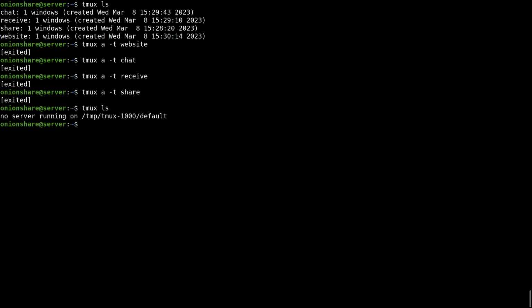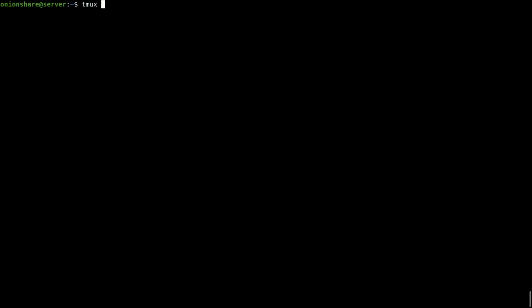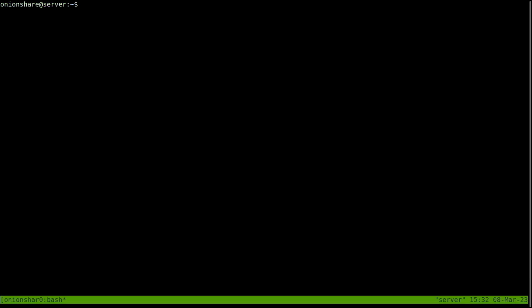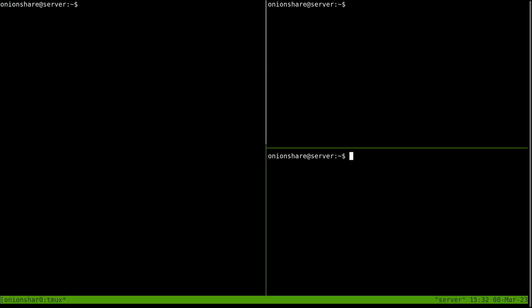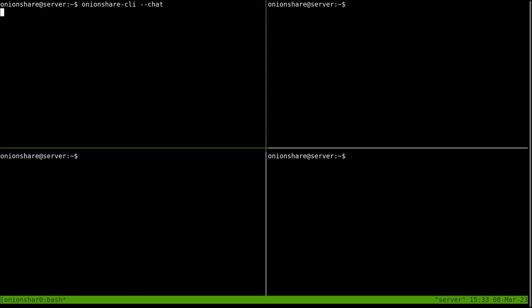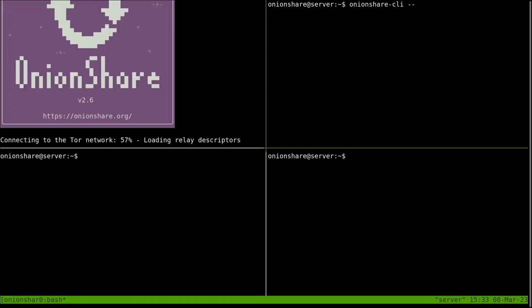And finally, I'm going to show you how to do this another way, by using just one tmux session with pseudo terminals inside panes. You can create as many as you want, and you can arrange them manually. Take a look at the tmux man page if you want to know what commands I'm using here.